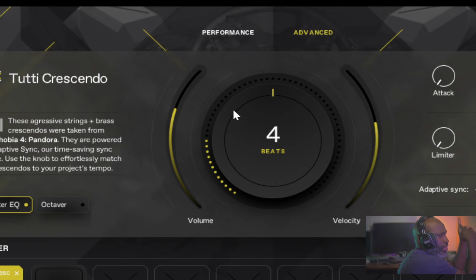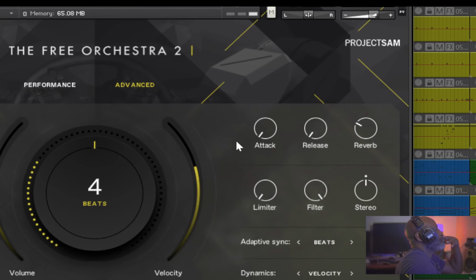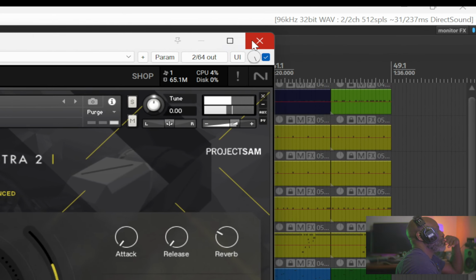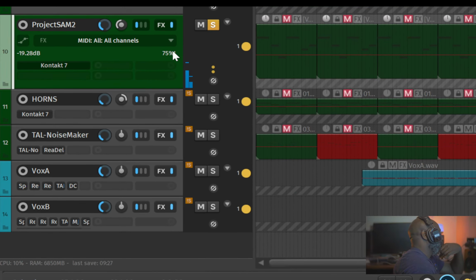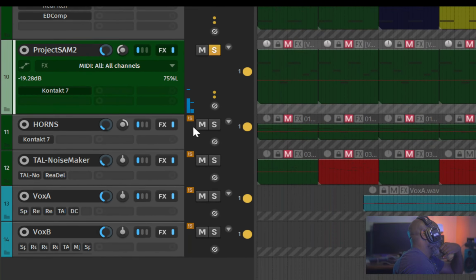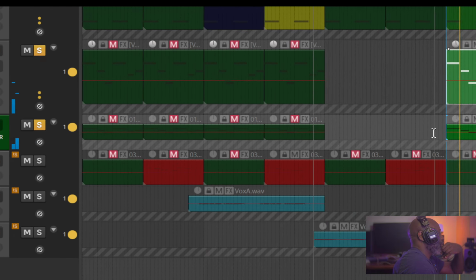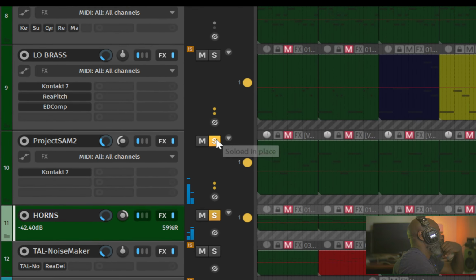I think on the free orchestra one, they might have that for some of the presets also, if there's a preset that control would apply to. But I didn't notice it until I saw it on this one. So also, I think I used it a second time. Did I? No, that's the only time. And you guys heard the horns from yesterday. So these are supporting each other. They're panned.